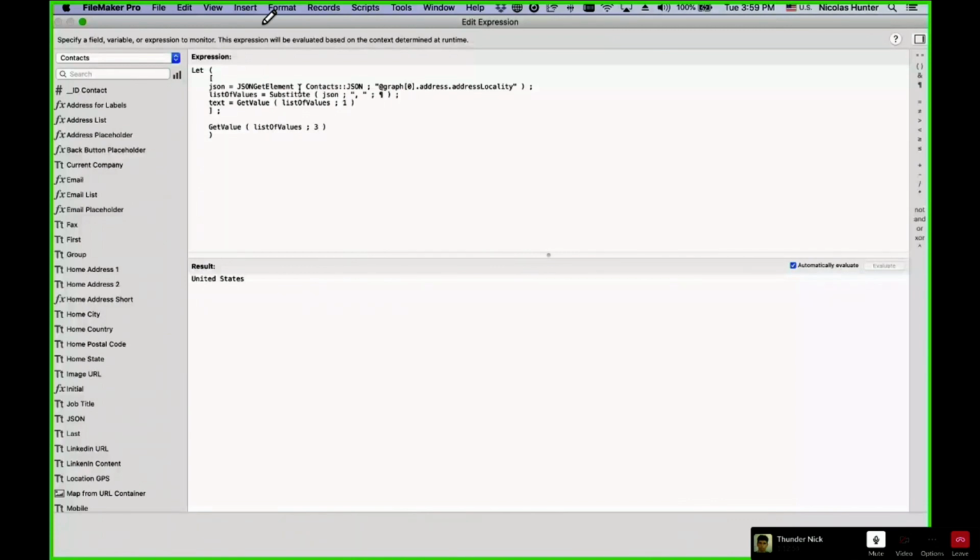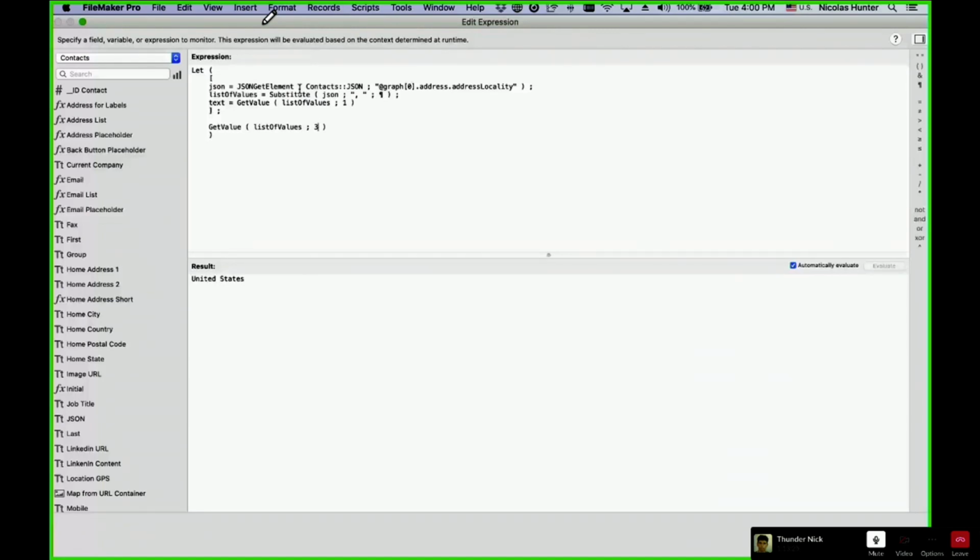The FileMaker separator is a carriage return. This is the unique separator FileMaker can read. FileMaker doesn't know column, doesn't know semicolon, doesn't know comma. It's not a CSV. It doesn't know anything other than carriage return.